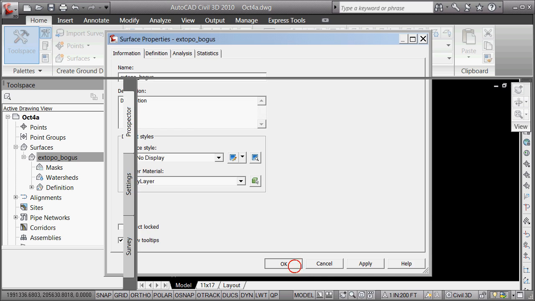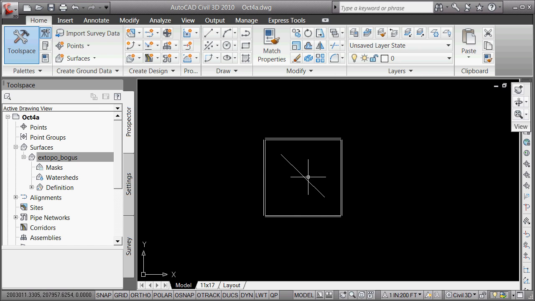Hit apply. Okay. Now we don't need these 3D lines anymore, so we should probably have them on a new layer. So we'll go ahead and left click, left click. If you remember those lines out here, the outside lines were put in, and they were more or less your feature lines, or lines that we did to make the fake tin. I do not believe you can get rid of those in Civil 3D like you could in other programs, because all the data is linked.